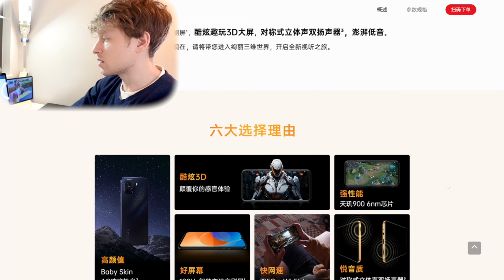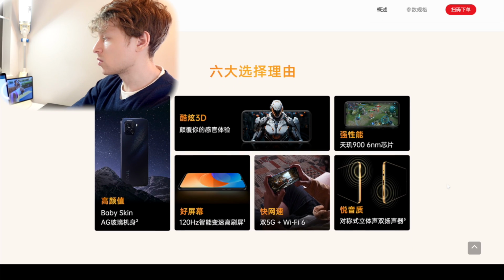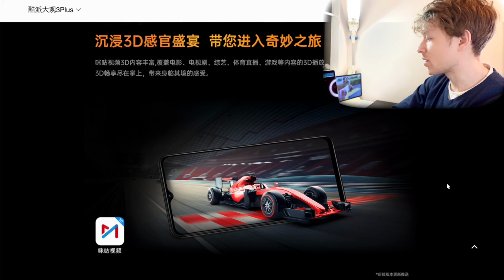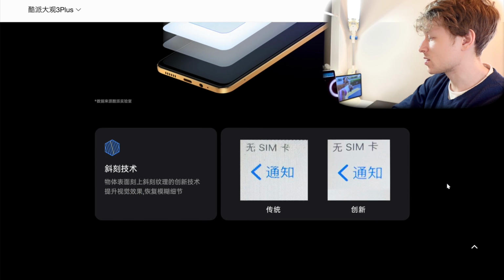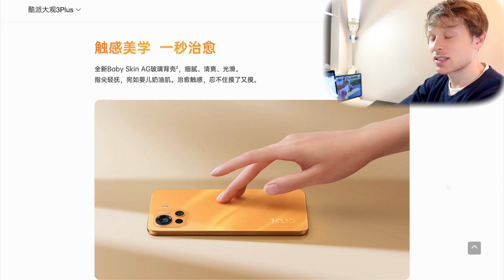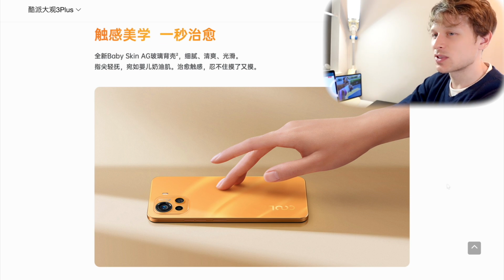First thing I think is the sound system that's used is more of an immersive speaker system built into this phone versus the other one, which probably had more just regular, not so immersive speakers. That is one of the different things that is highlighted here. And then they're calling this texture on the smartphone baby skin, AG glass phone body. And then similar artwork here, pretty much the same as we just saw. Here's another good look at what this phone actually looks like. Basically says that the texture of this phone is smooth to the touch, like the skin of a newborn infant.